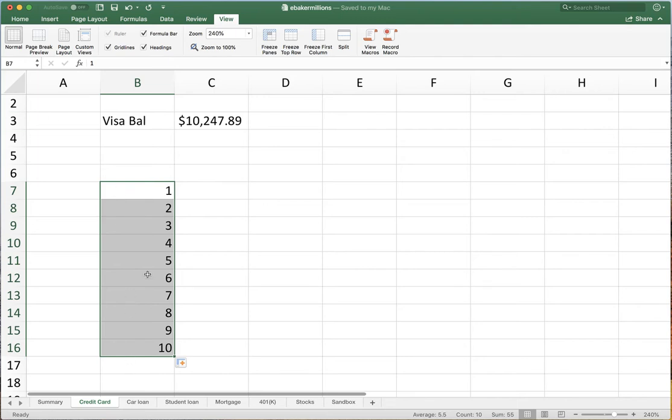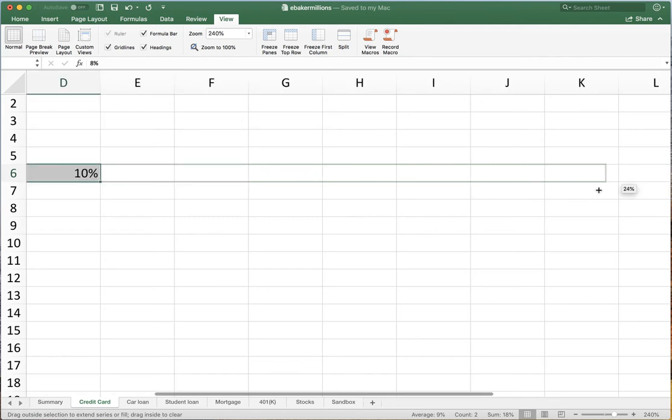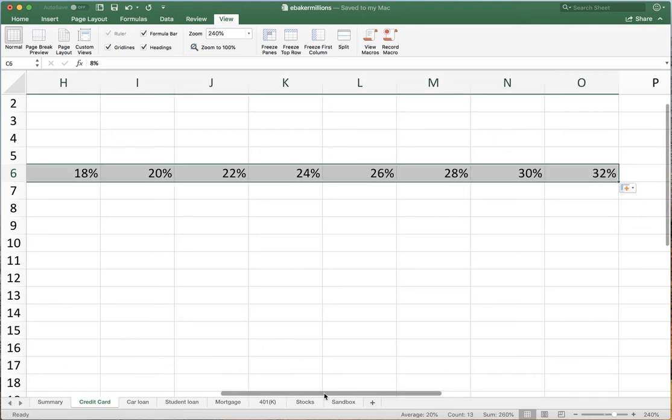And again, I'm going to use that skill again that we've learned in the autofill handle to figure out the rate. Now let's say we have an 8% credit card, and again we want to format immediately. So I put the percent sign in to let them know that this is a percent, 8%. I'm going to go this time by 2s, 10%, right, of my credit card, let's say, just for the pattern of 2s. There's no particular reason why I chose 8% or 10%. It's just that most credit cards would be at least 8%, in my opinion, and they can go all the way up to even further, 20%. I'm just going to keep going all the way up to some really bad credit cards that you can get for like 32%, right? So now I can see that.